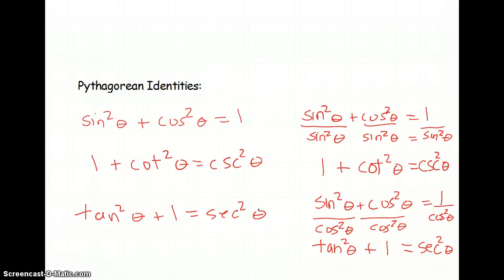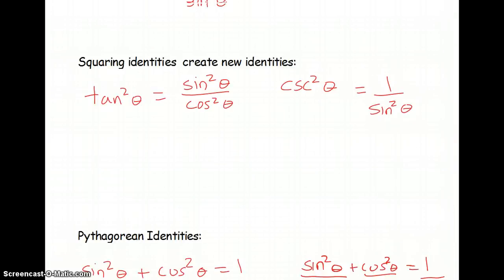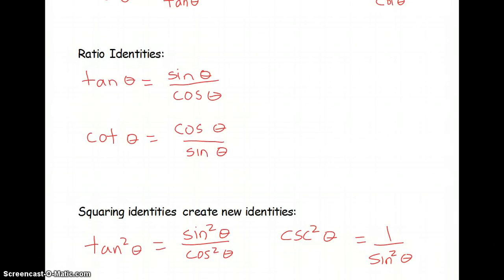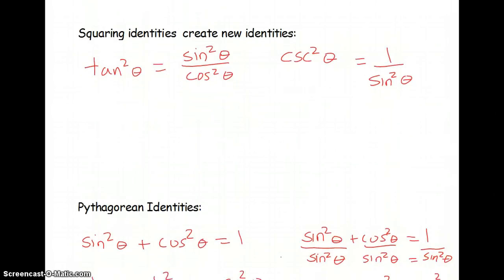So do you have to memorize all of these? Not to me. If you just memorize the first one, if you memorize this one right here, and then you just think about dividing by sine, you can get the second one. Think about dividing by cosine, you can get the third one. So I just memorized this one. So what you really need to memorize is this one, sine squared theta plus cosine squared of theta equals 1. And you need to memorize the tangent. The tangent of theta is sine theta over cosine theta. Most of the other ones you know already.